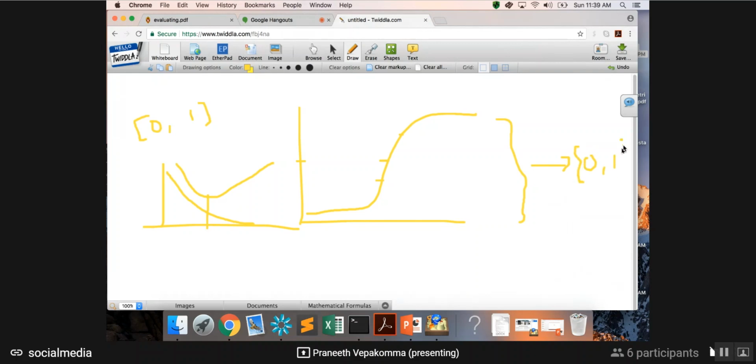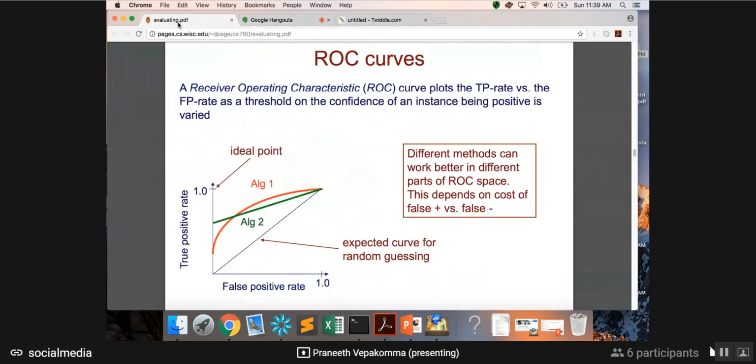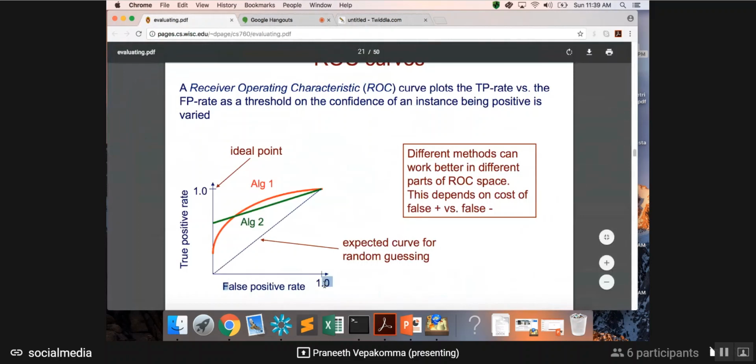So how do you choose one out of these two? This mapping can be decided based on this threshold. And you would say, if the predicted value by the logistic regression is greater than some threshold, then it's 1. If less than threshold, 0. But what is that threshold? So for different kinds of thresholds, for each choice of threshold, you have a false positive rate and the true positive rate. So if you plot these thresholds, then you get this ROC curve.